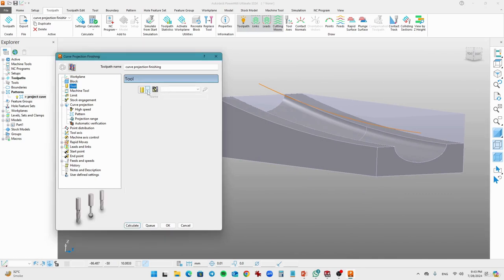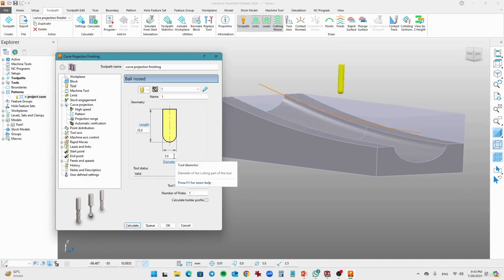Just go to tools. So we are going to perform the finishing strategy. So for finishing strategy, you know that we need to set the ball nose tool. So I'm going to select a 5 millimeter ball nose mill, and with the length of 75 millimeter length. Okay, let's say that 5 millimeter BN. Okay, that is what we say in a simple way. So 5 millimeter BN stands for ball nose.